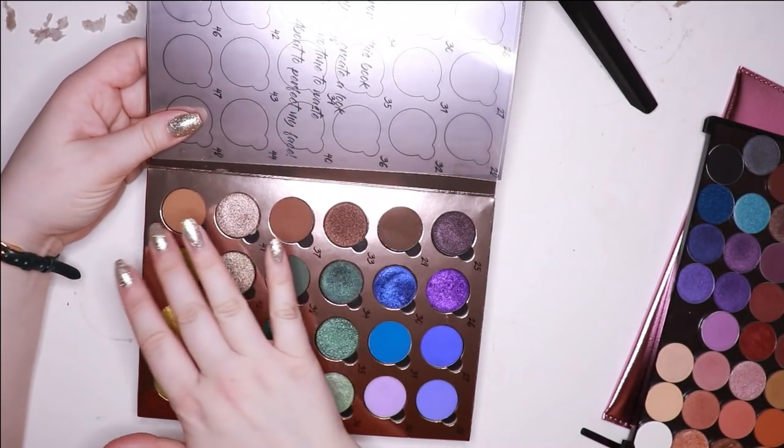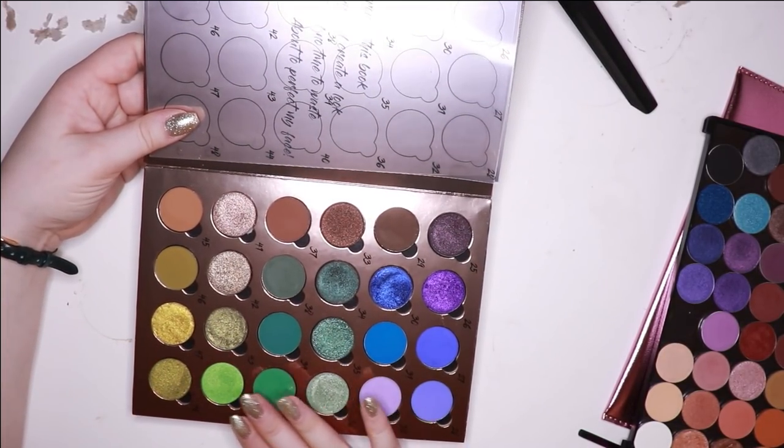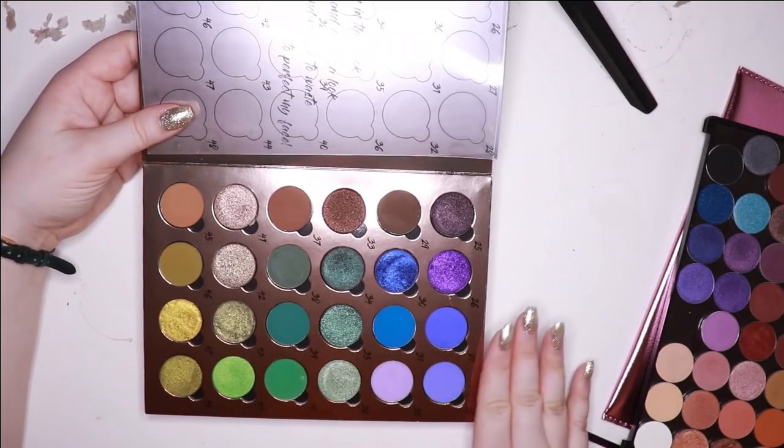So this is like one row with more neutral shades, and then we have lots of greens, a gold one, but it's a very yellowy gold one. And then we have my beautiful, beautiful blue ones.